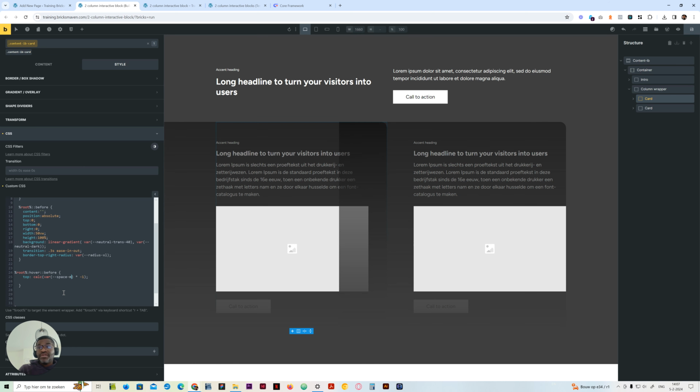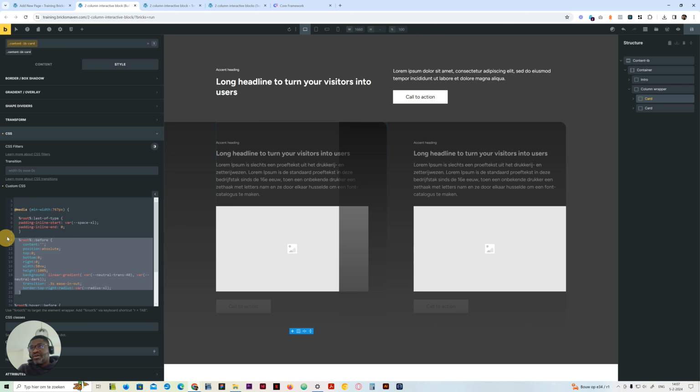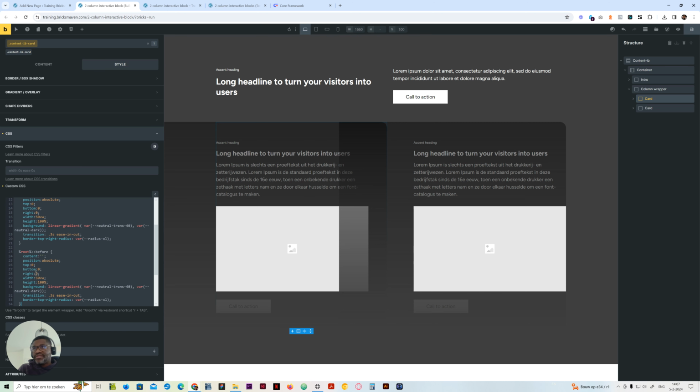So basically we got it. So now let's fix the other side. So what we're basically going to do is just copy this again, and maybe I think I should just put it right under it, and we need to say that it should target the last of type.